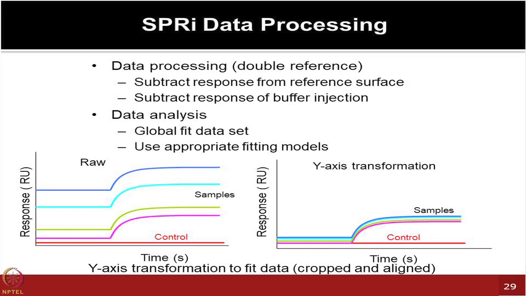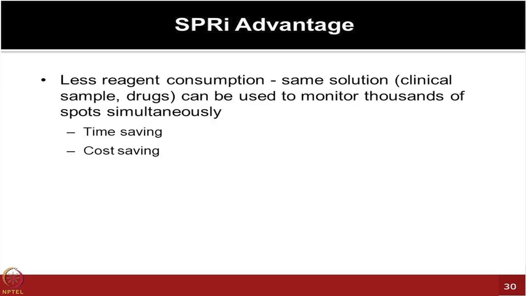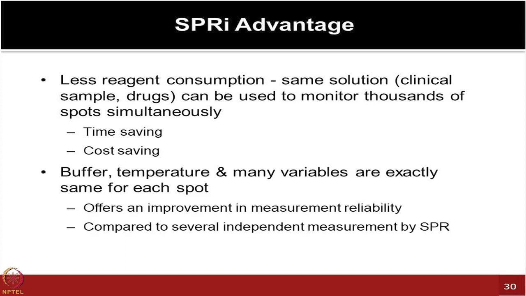So therefore, data processing becomes very crucial, but the advantage of using SPR imaging is that, like high density microarrays, you are using less of the analytes which you want to test, in the same kind of sample which you have available, especially for drug molecules which are very low in quantity or some of the clinical samples. I think you have the opportunity there to now test hundreds of features simultaneously, right, with SPR imaging platforms. So that is time saving, cost saving, of course, and going to be a much more reproducible experiment.